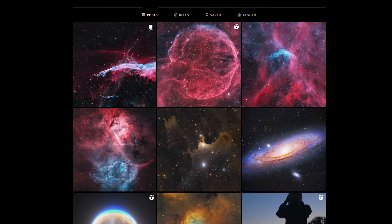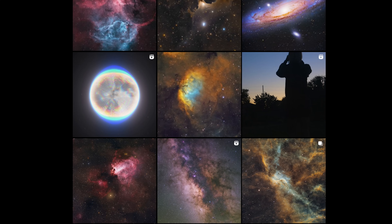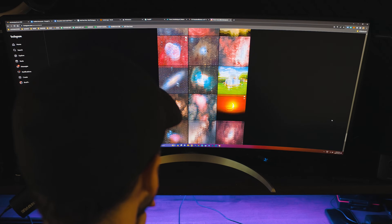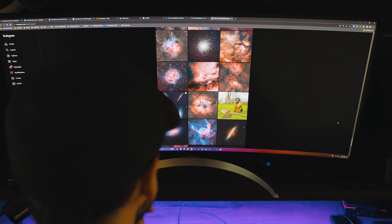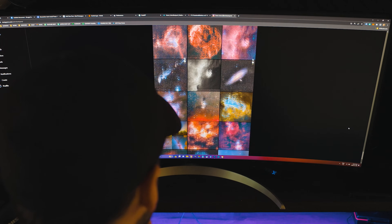Just five years ago, I would have considered my latest photo of the Veil Nebula to be over-processed and unnatural looking. If you ever want to see how your personal image processing tastes evolve, just look back through your Instagram gallery. I bet you will see that your processing style gradually changes over time. Maybe your images are going in the other direction and now you produce more scientifically accurate astrophotos of a higher quality. To me, whatever level of quality or style excites you to keep going is the right path to follow.